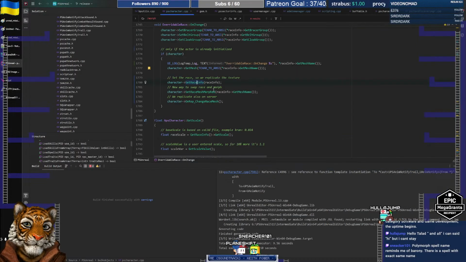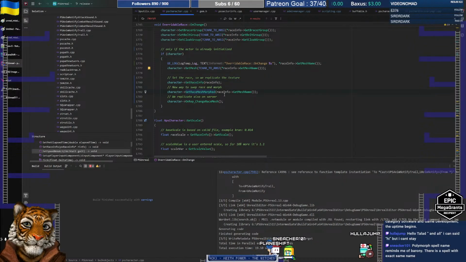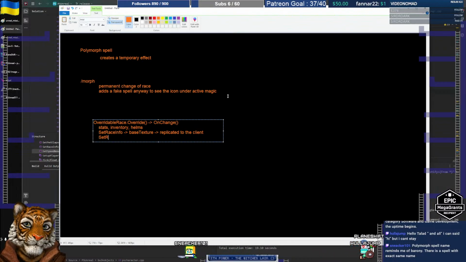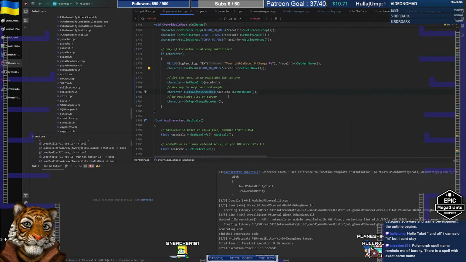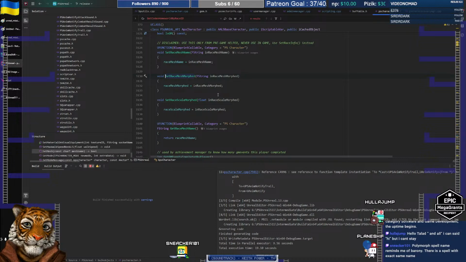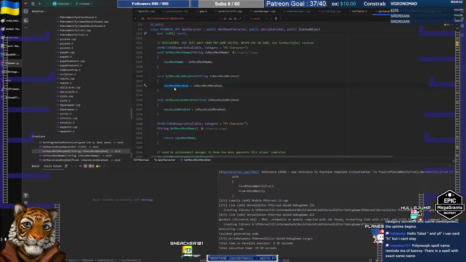Plus, there is this new method, right, which is the set race mesh morphed. What is that doing? That is setting this other variable that is also replicated.